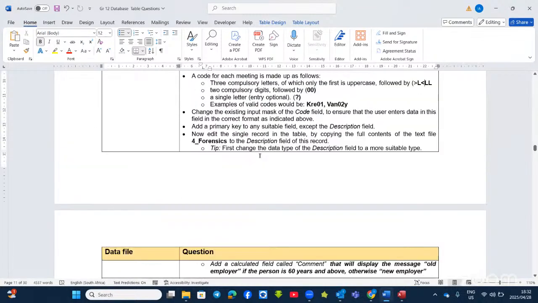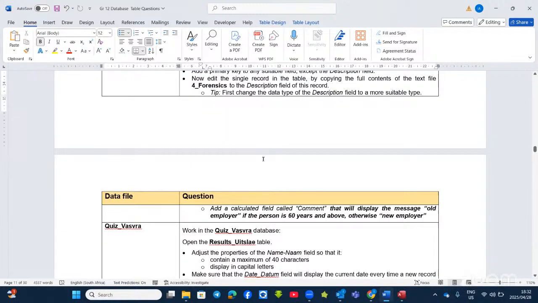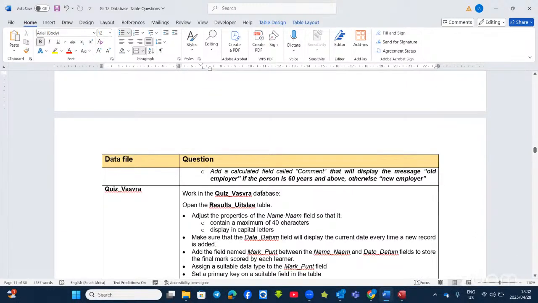So that description, I don't have it. They wanted to copy the text into this in the datasheet view. Now let's go to the calculation. Add a calculated field called comment. Now we can also do calculations in the database table, database form, database query, and database report. Today I'm going to show you how to do these calculations. Remember, not all calculations in a spreadsheet can be done here. Only a few functions can be applied.